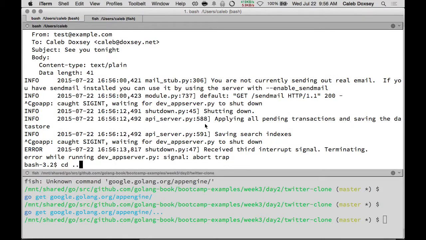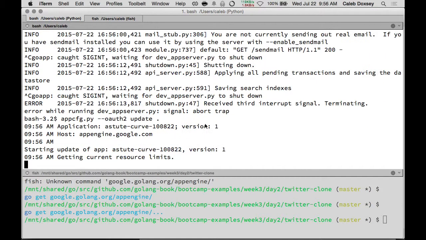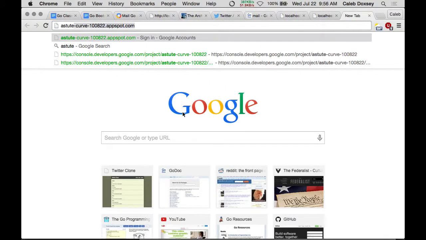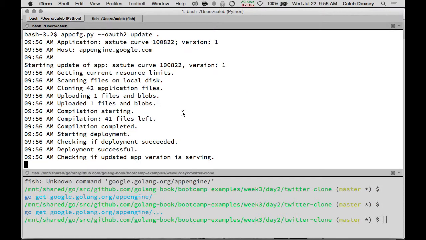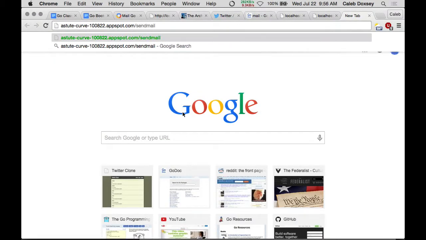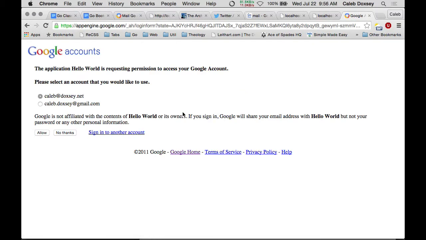Somewhere in here I have, there it is. Astute curve, 100 each. Okay, and then I'll go to slash send mail. So I'm just going to my hotspot. Just going to log in as me. Bam. Now am I going to get an email?